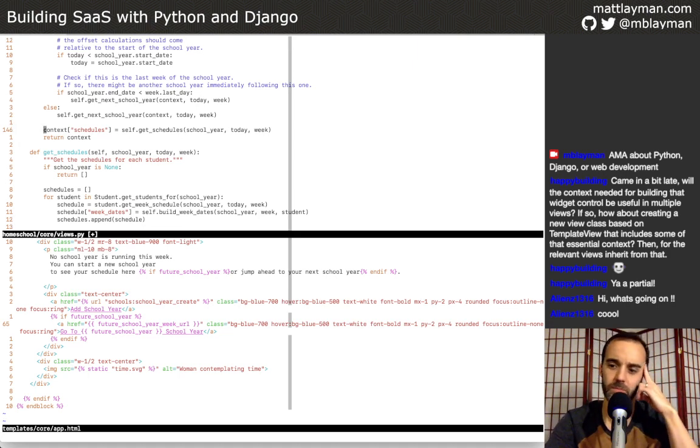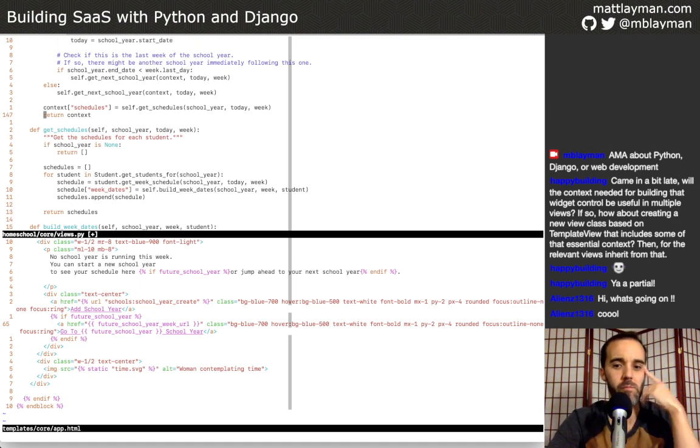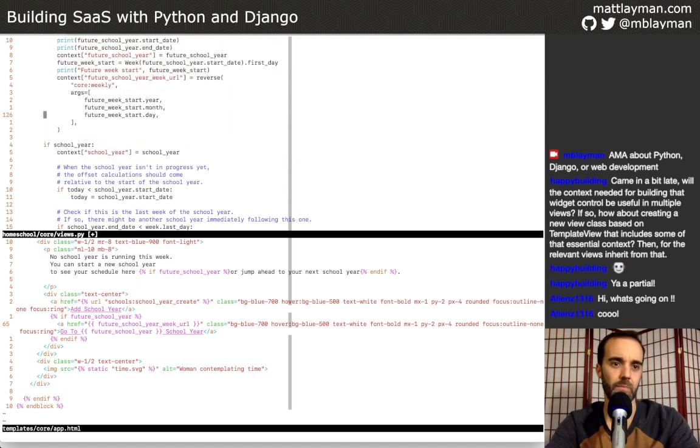So what I could do, if I wanted to save a query on every page, I could check if the school year list comes back as empty. Because that would imply there's no schedules and there's no school year. Probably end up doing that.